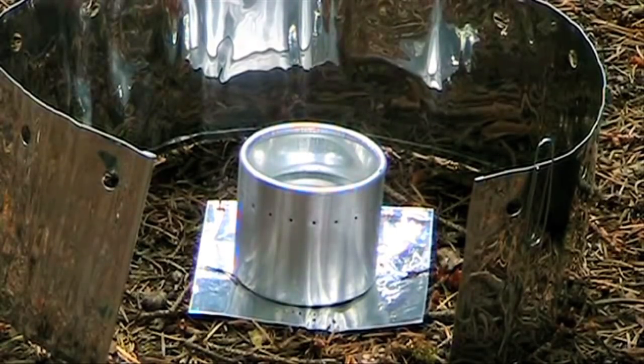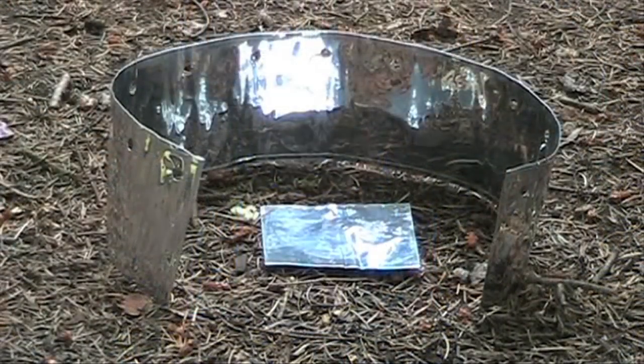While we're waiting, let me give you some more information on the stove. It weighs one ounce, which is slightly heavier than some alcohol stoves, but the beauty of this stove is that it's much stronger than the traditional soda can stoves. Through hikers don't need to worry about accidentally crushing it somewhere along the trail. The walls are three to four times thicker than soda can stoves because it uses a recycled aluminum bottle. The unique design adds to the strength and makes measuring fuel easy. The base weighs one tenth of an ounce and the windscreen weighs nine tenths of an ounce, so the total kit is two ounces.